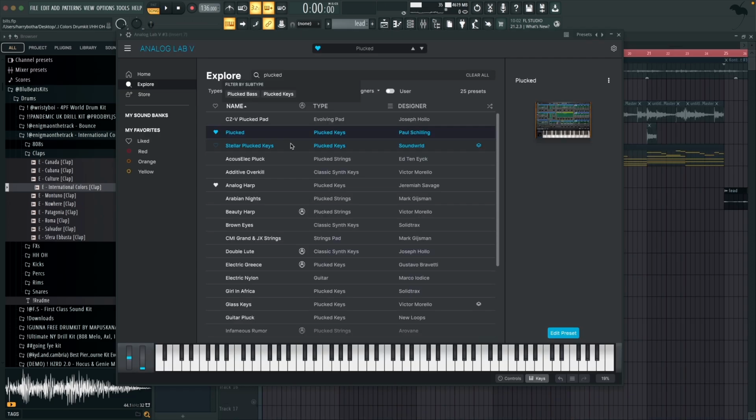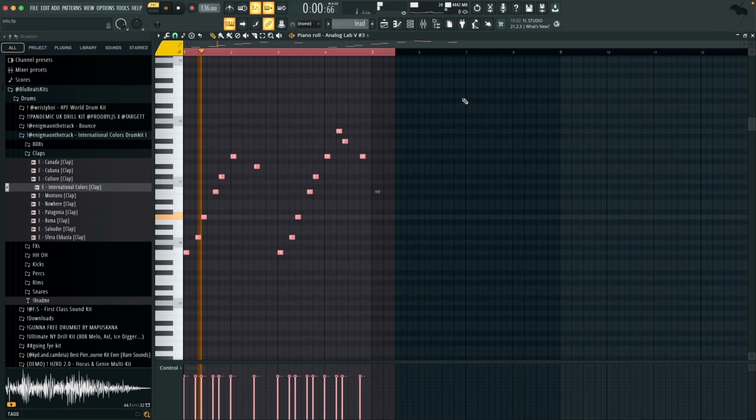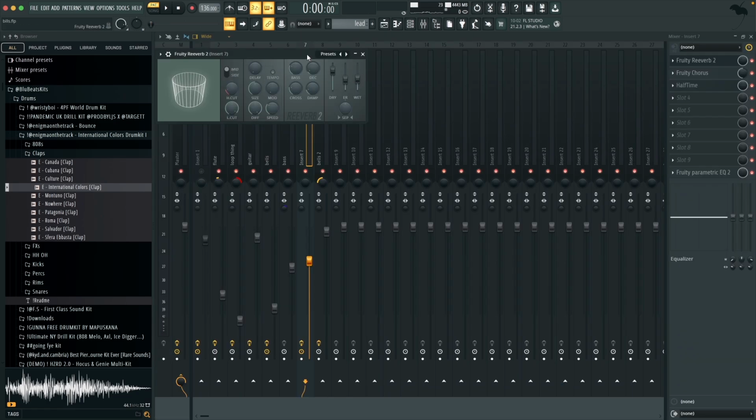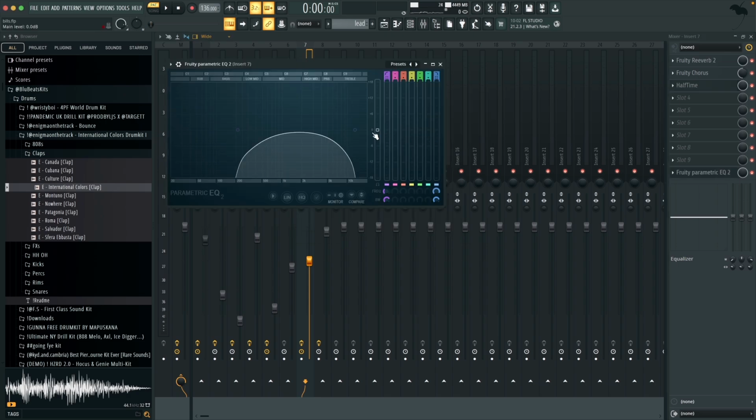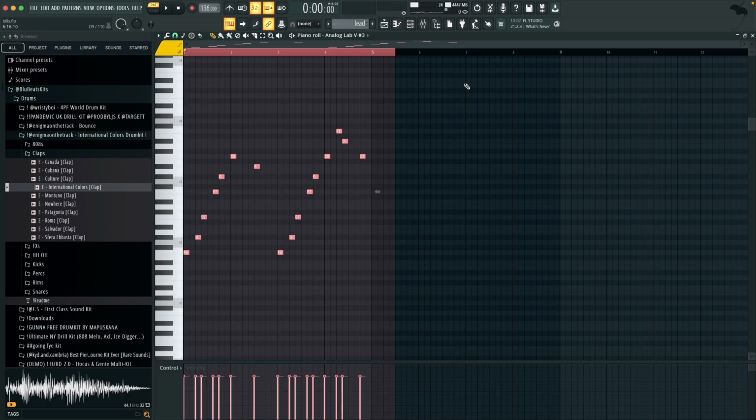Next up, I'm using Plucked from Analog Lab 5. And for the mixing, I've added a fruity reverb, chorus, and then I added halftime and left it how it was. And I've also got this EQ which takes out a lot of the lows and a bit of the highs and gives you a little mountain of the frequencies here. And then with halftime it sounds like this.